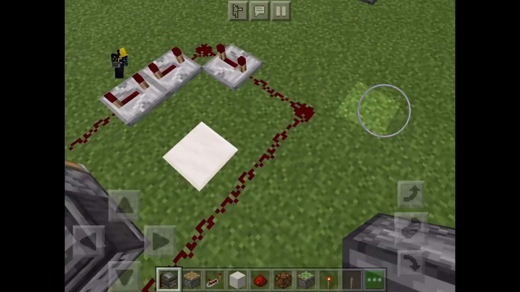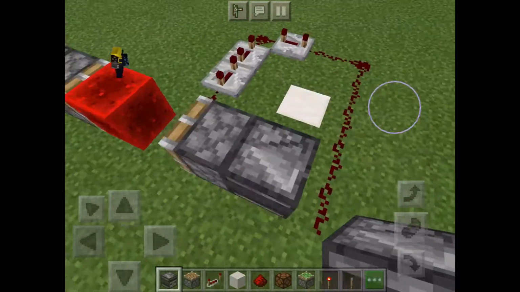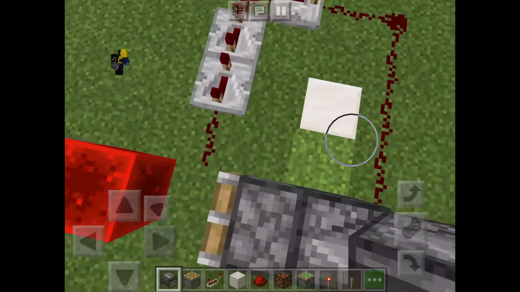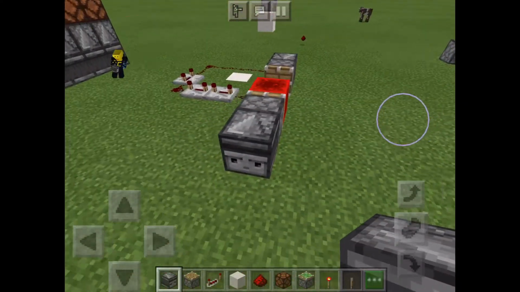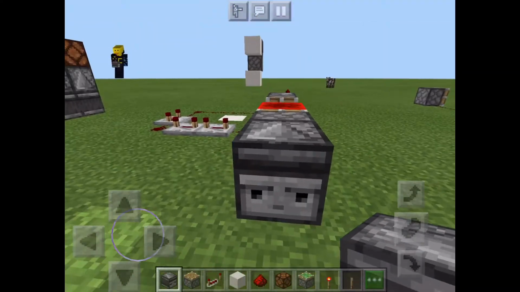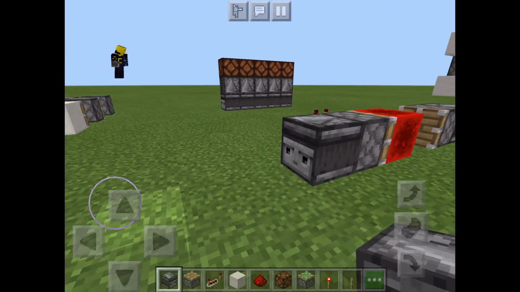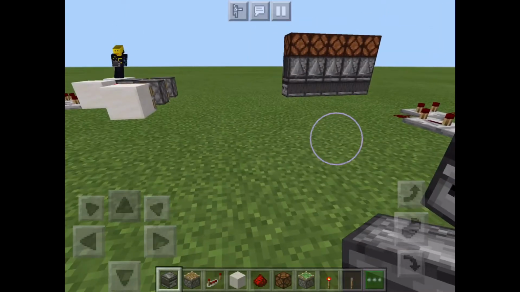But basically, it's honestly really cool how it does that, and this is a really cool hack for how to elongate an observer pulse. I honestly wish when I started Redstone I knew this. I came up with this. If this already exists, well then I didn't look at any tutorials.